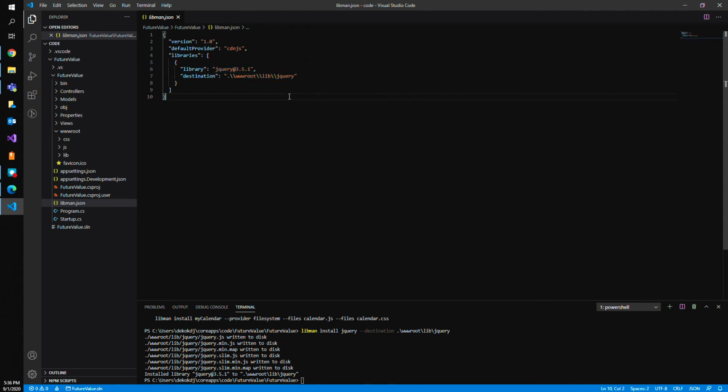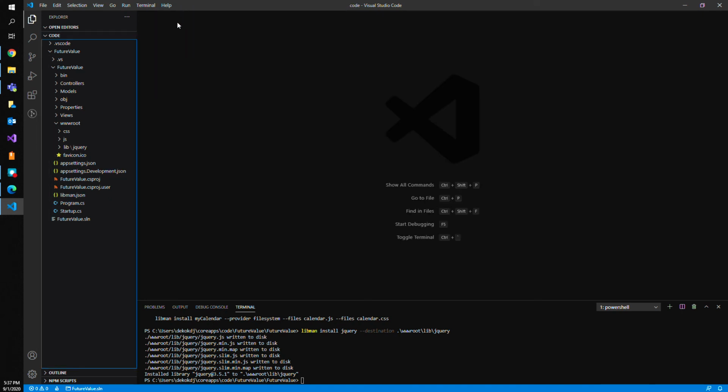So now if I hit enter, we can see that it added this line here. So I want to click save, and then you can see in this library, now I have a jQuery folder that has all of those jQuery files in it. So I want to go ahead and exit out of this so it doesn't try to overwrite it while it's open.